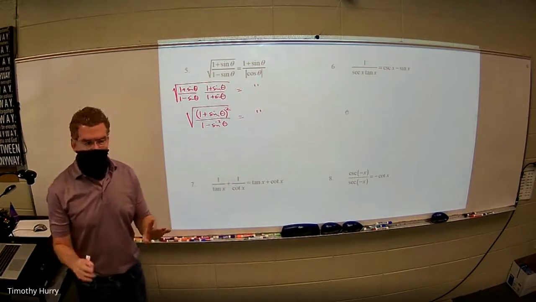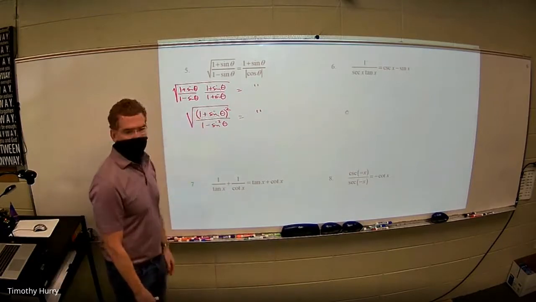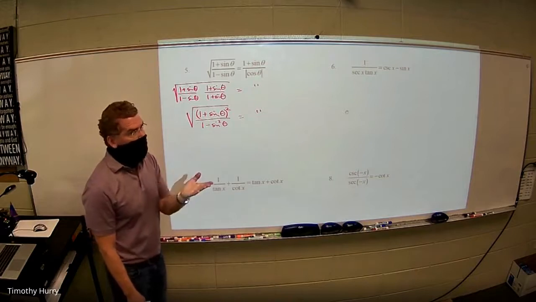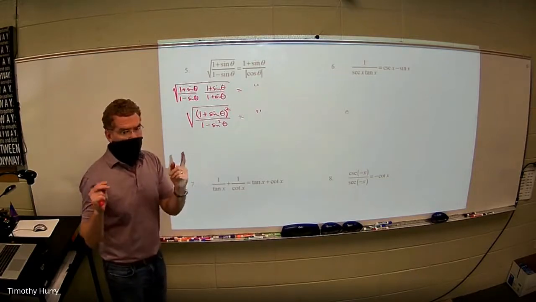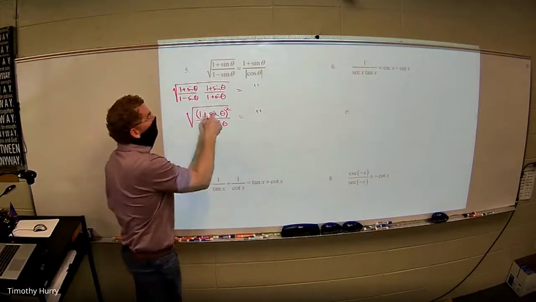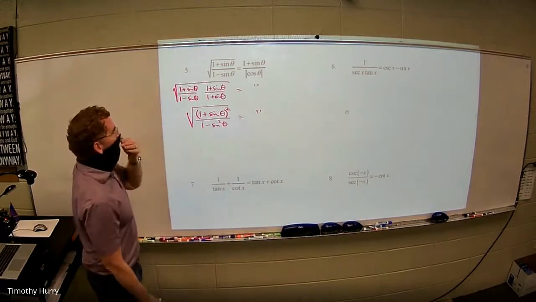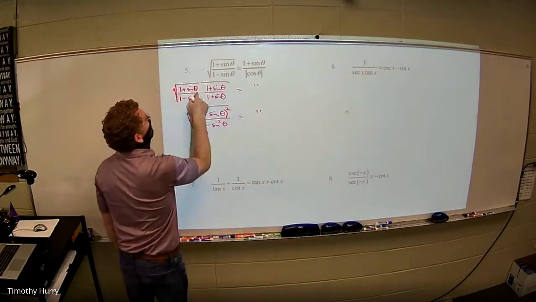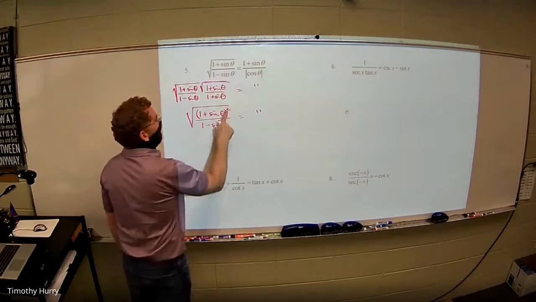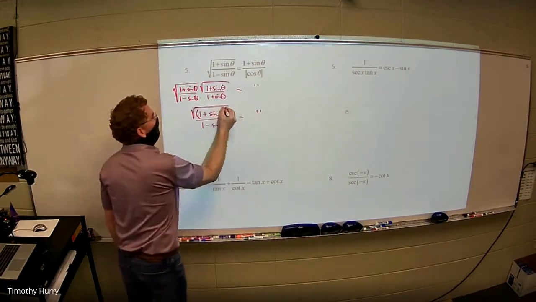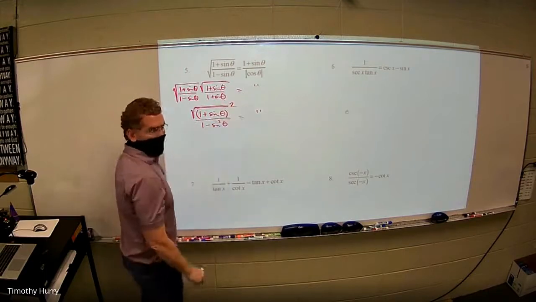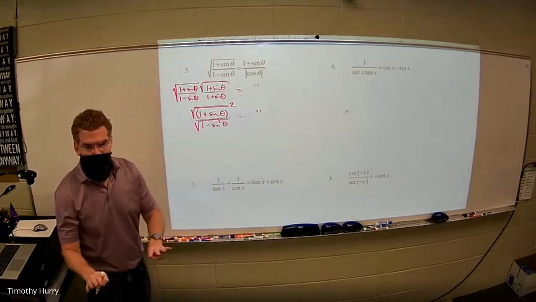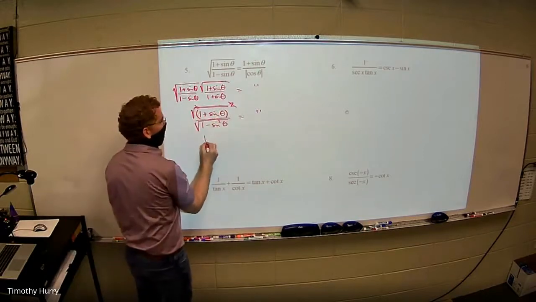Is this right? What happens when I square root the top part? What happens when I square root an x squared? Do I get x? I don't get plus or minus. What do I get, close though? Absolute value. If I square root this squared, I would get kind of an absolute value, but hold on a second. I looked at it a little bit differently. I looked at this as the square root of 1 plus sine times the square root of 1 plus sine, and that gives me this, the square root of 1 plus sine squared. And if I think of it this way, the square root on the outside doesn't give me absolute value, does it? So I am able to just cancel it and get 1 plus sine theta.